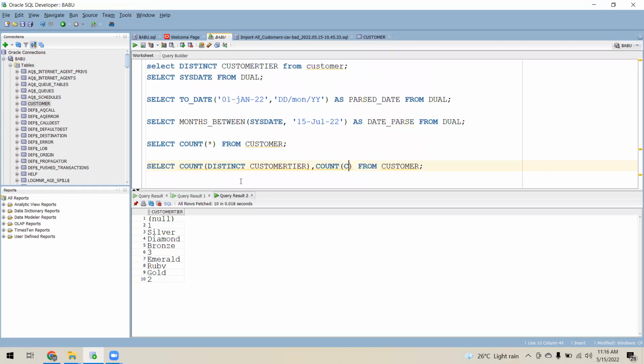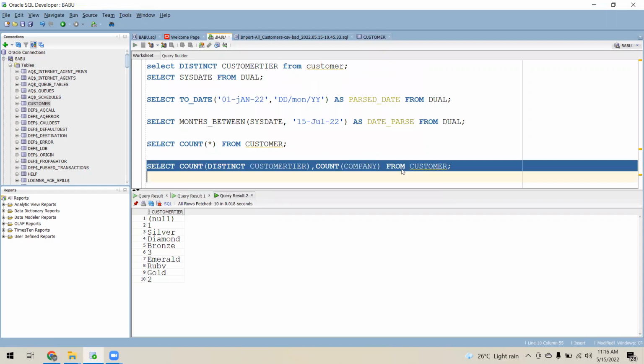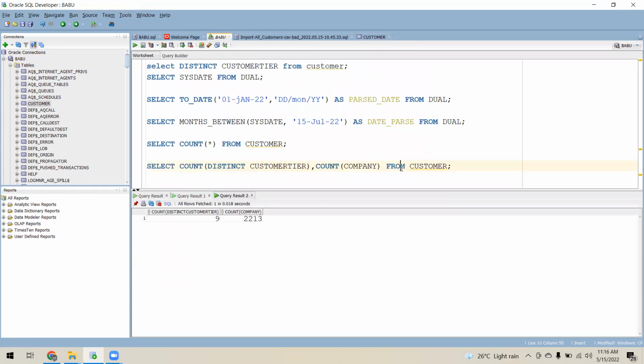If I do count of company from customer, what will you get? The distinct customer type you are getting as 9, but count you are getting as 2213. But what if I give distinct again? See, 1923. There are 1923 companies in my table. Clear, right?